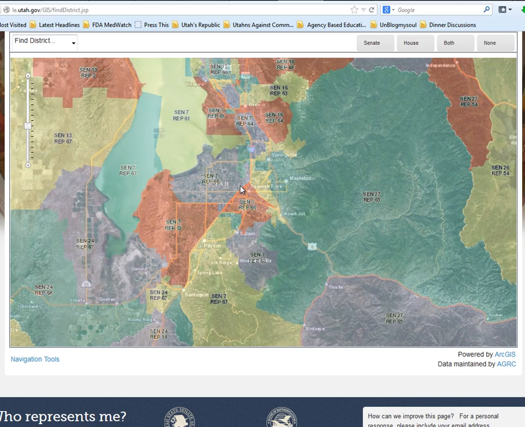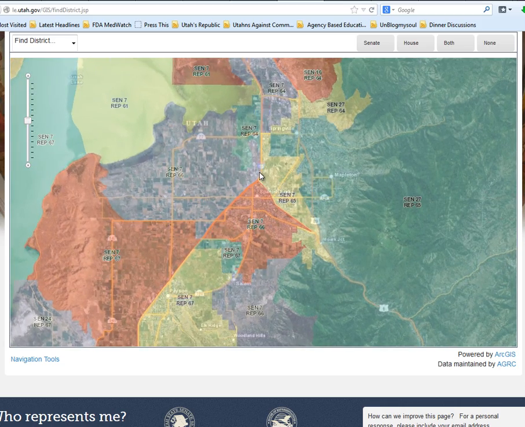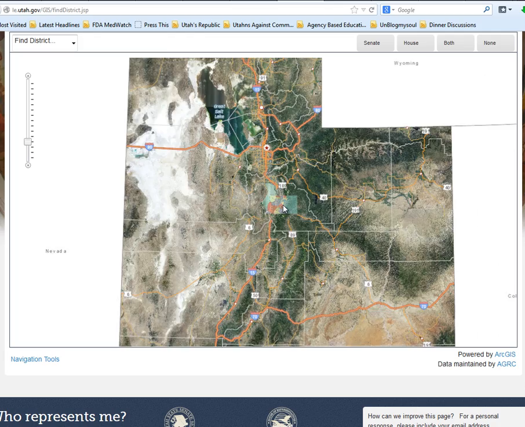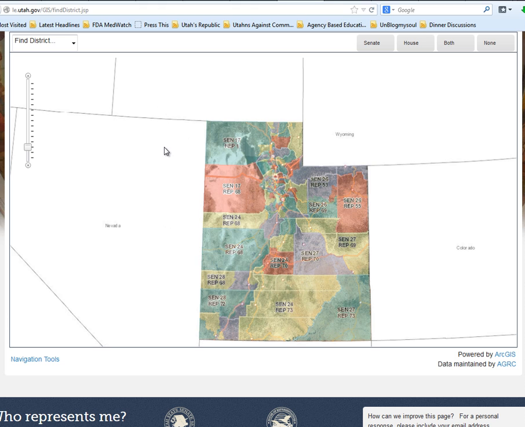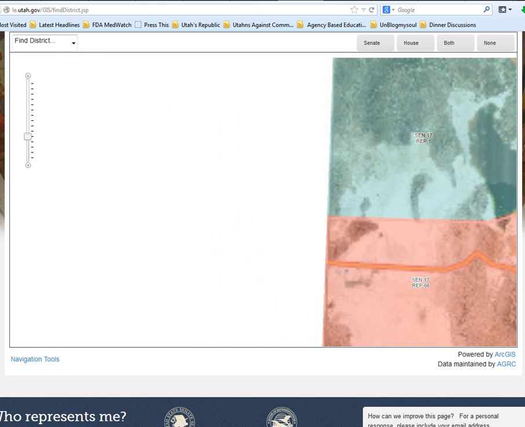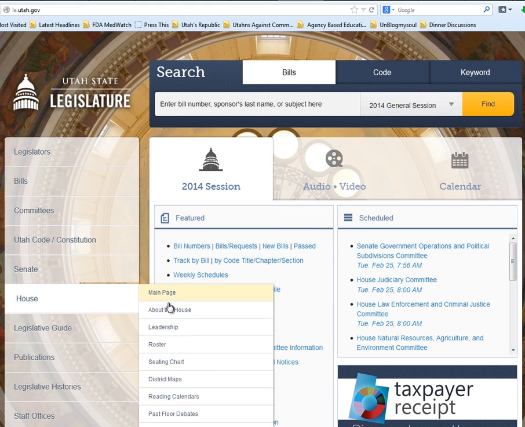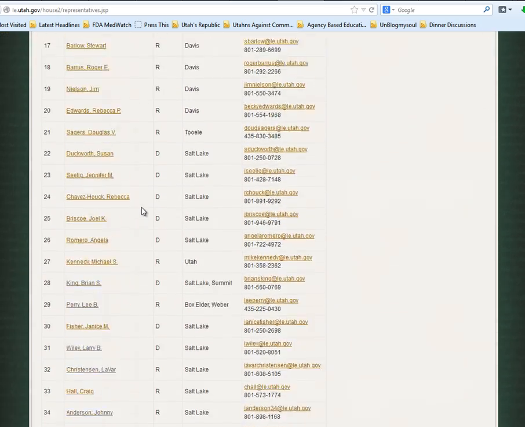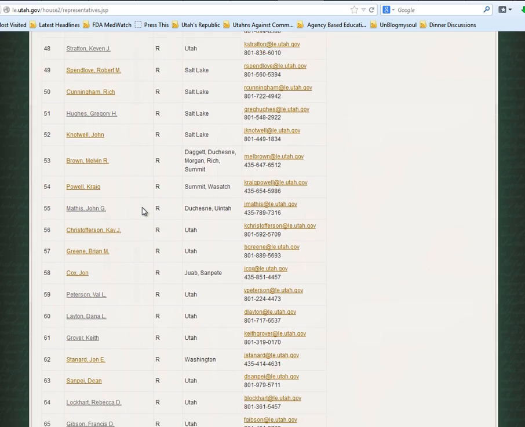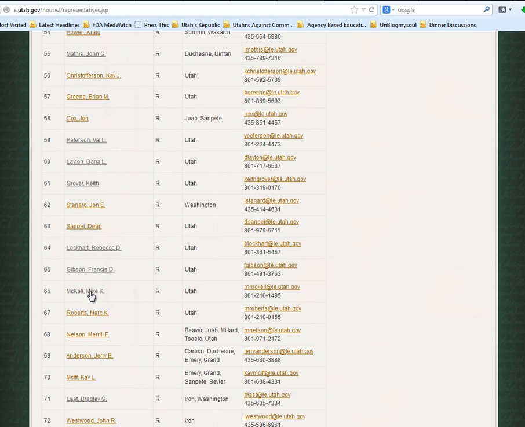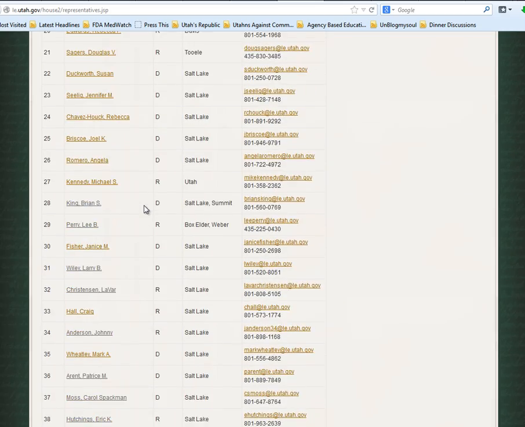So here we are in kind of Spanish Fork area, and you can see which representative is yours. I'll show you, like Representative 66 was there, and so I will just show you real quick here. If I punch back to home, go to the House representatives, I'll go to the roster, and I'll scroll down to 66. So if you want to know who covers a particular area, that happened to be Mike McKell that I just saw there. So this is another way to look up who your House representative is.